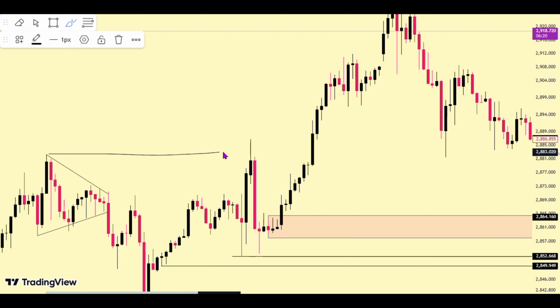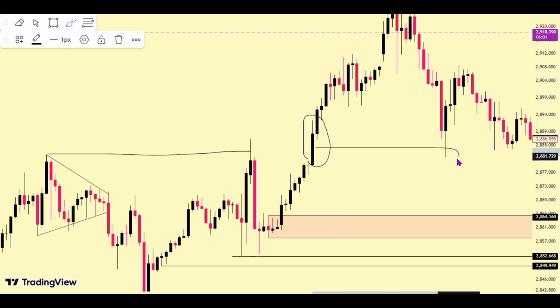So we have this resistance zone here, and then we have the bullish candle that cleared all stop losses. And by principles and rules of the strategy, we are looking at a 50% retest or 70% retest of this candle, the institutional candle. Then, of course, we have the 50% retest or 70% retest, and then the bullish move came. So, this is a simple strategy.